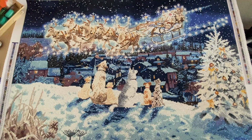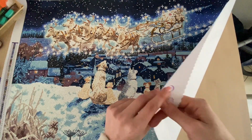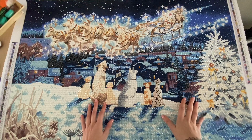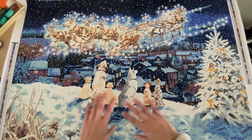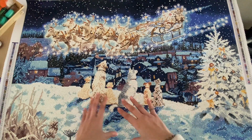This is what the canvas looks like once it's done. Of course, the canvas itself is sculpted, so I'm not going to say a lot about that. If you know Dreamer Designs, they have a really good quality of canvas material. The only thing I noticed as well is that while I could distinguish all of the symbols pretty clearly, when it was getting a little bit darker, sometimes it was less clear.